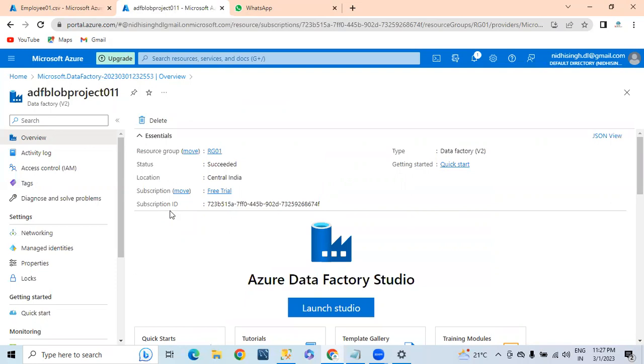Correct, only the portal helps you do all the activity. You don't even have to install a SQL development tool or any supporting tool on premise. Directly open your URL.